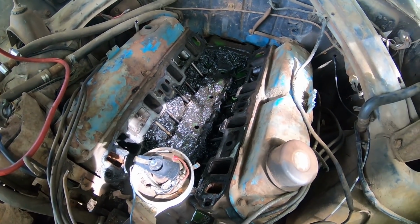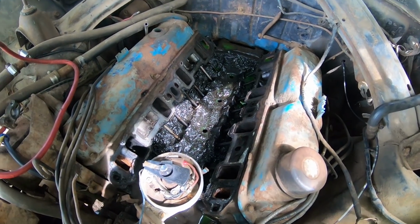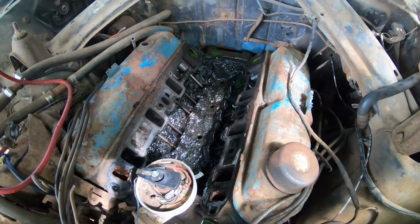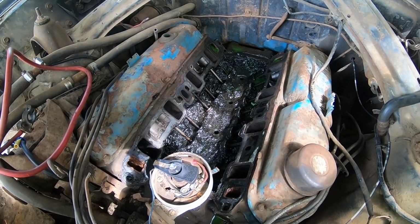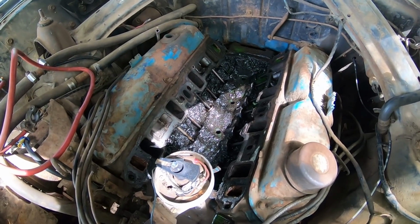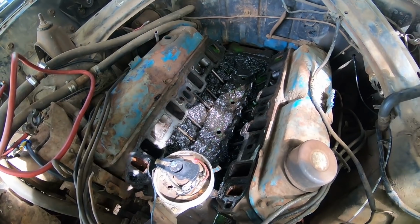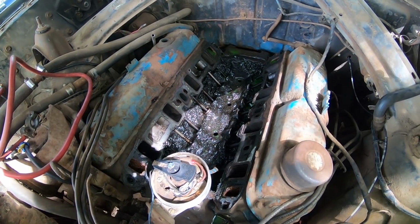Once again, another motor, we find it. We're gonna take our shop vac, vacuum everything out, put everything back together, and when we're done, we'll probably put a quarter to a kerosene in this thing, maybe some ATF. I had a couple different suggestions, and we'll run it for a few hundred miles, maybe 100 miles, and then we'll change it, and we'll continuously do that, working our way up until hopefully it cleans some of this mess out and doesn't blow the motor up.